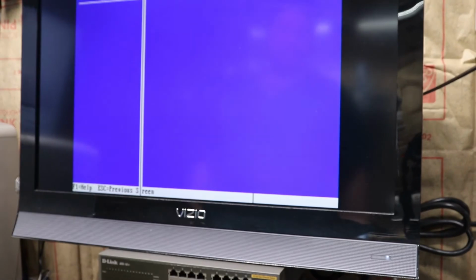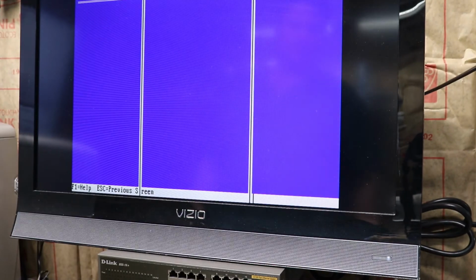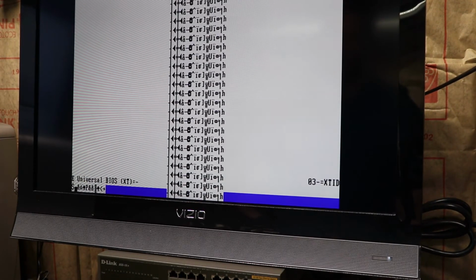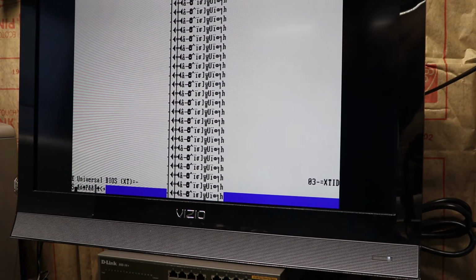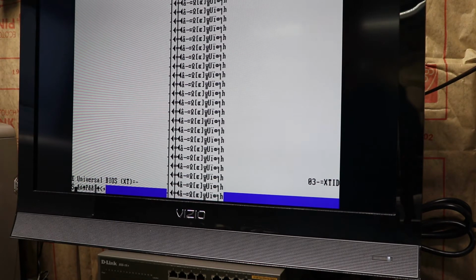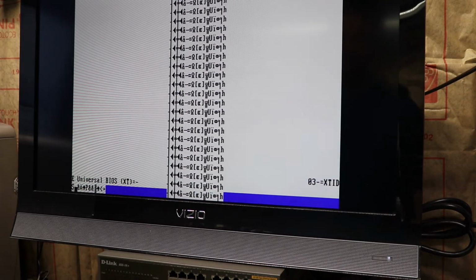Well, it's interesting. Alright. Well, it will read it. The XT IDE will kind of work. If you like reading hieroglyphics. Interesting. So, to answer your question, will it read? Kinda. Will you get past the boot up? Not looking too promising there.